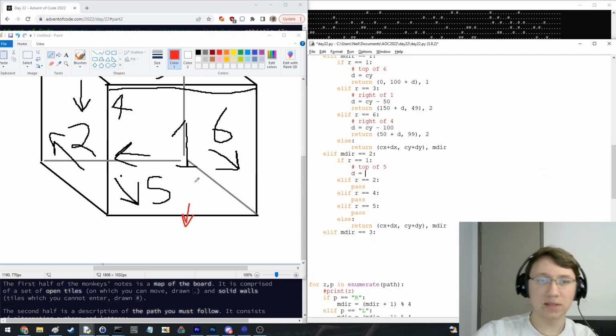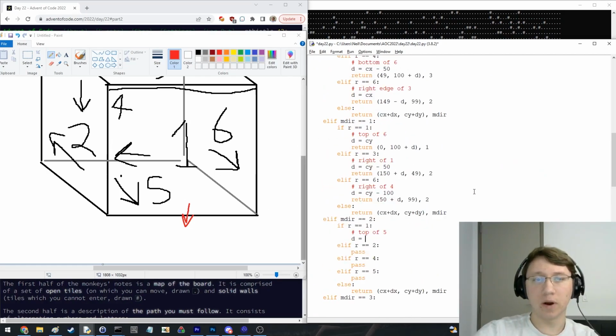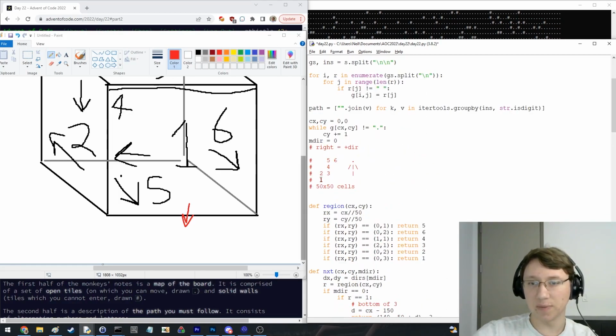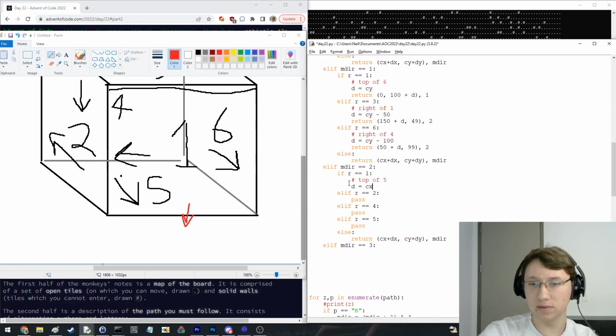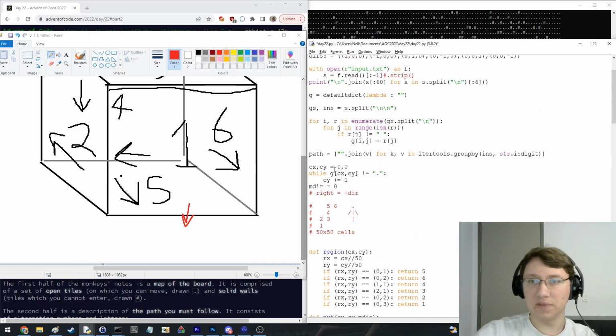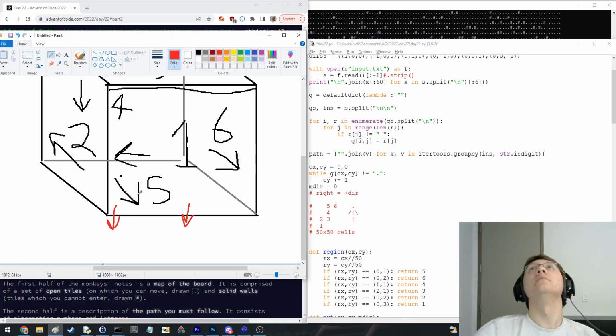Our D is going to be what part of 1 we went left off of. So that's just going to be our CX minus 150. And if D was 0, we would be at the top corner of 1, and that would put us on the top left corner of 5.